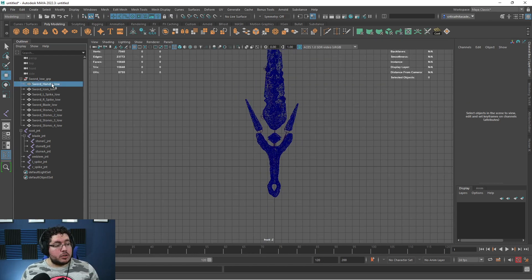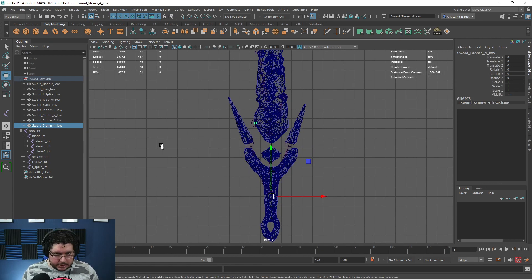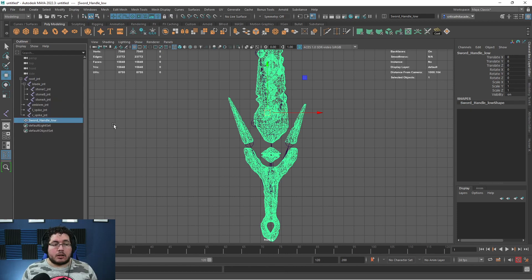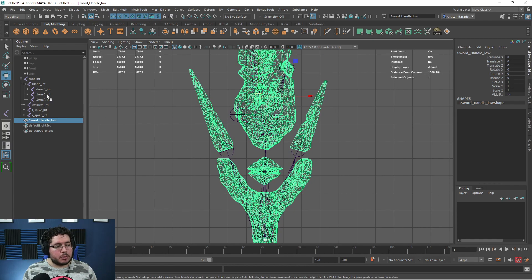So technically you could animate without controllers and be perfectly fine for games. Sometimes when we're in a time crunch in the studio and there are simple setups like this, just throw a bone in there, skin it real quick, animate it, and that's it. Big question people ask: should we combine all geometry into a single element? Yes — if possible, try to combine everything into a single mesh because that will give you only one skin cluster, which is lighter for the engine. You can export with multiple skin clusters, but it's heavier on performance.